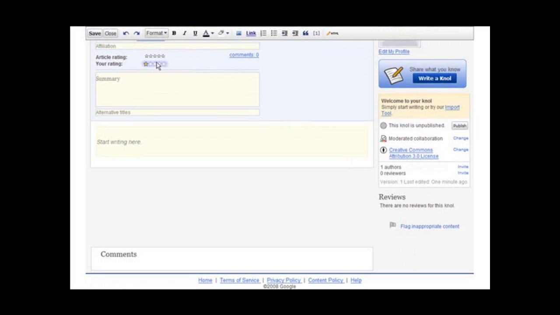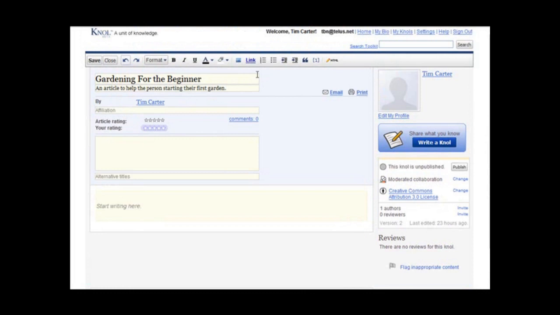Down here you have a rating spot where people can rate your article. And here we have the summary. Also, if you're affiliated with a company or with an organization, you can put your affiliation or affiliations in this box. Now a summary, this also is a good thing to have in here. It just gives a quick summary of what your article is going to be about. A good way to do this is to not actually take paragraphs out of your main article, but to write a summary of what you're going to say in the article.